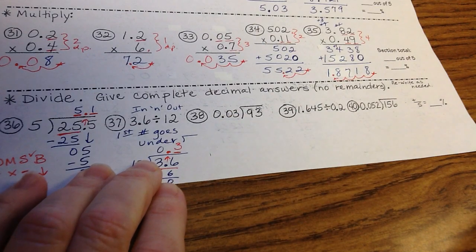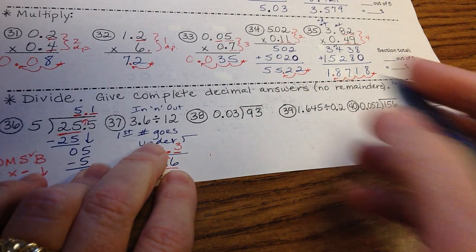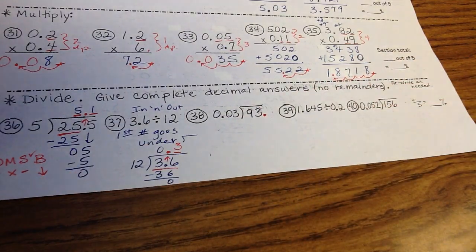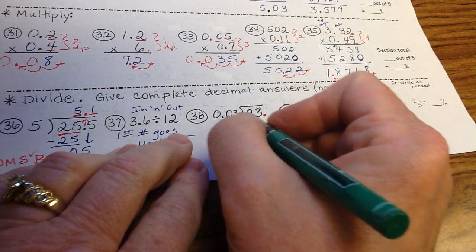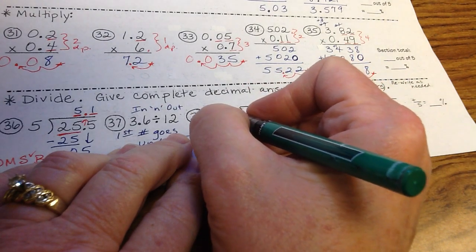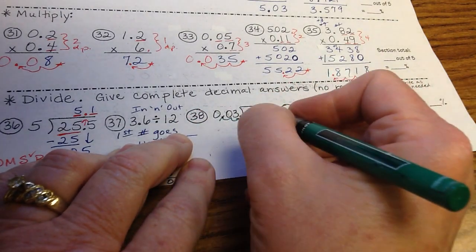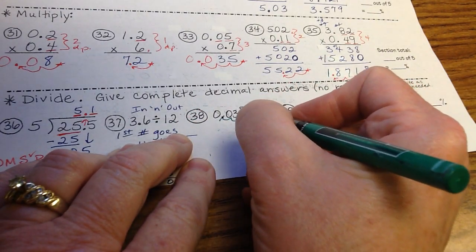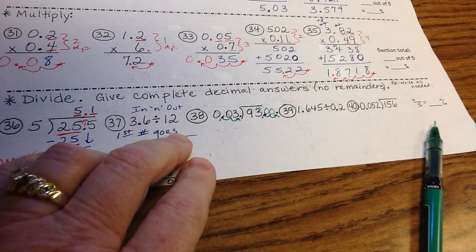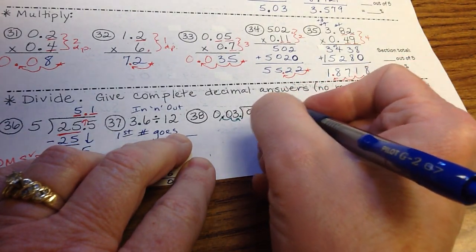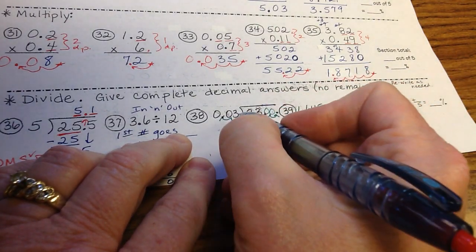So first off, we've got a dilemma that's different. Here we have 93. If a number has no decimal, the decimal goes behind the number. Now we're going to move both decimals so that this divisor becomes a whole number. We don't want it to be .3. We don't want it to be 3 pennies. We need it to be 3 dollars, 3 whole numbers. So we're going to move over 1, 2 times. Get rid of your old decimal. Same goes. 1, 2 times. Decimals over here now, filling with two zeros. This means we need to make our line a little longer. And especially with zeros, you want to be very mindful of your place values and where you're putting things. So I'm going to show you carefully the underlining.